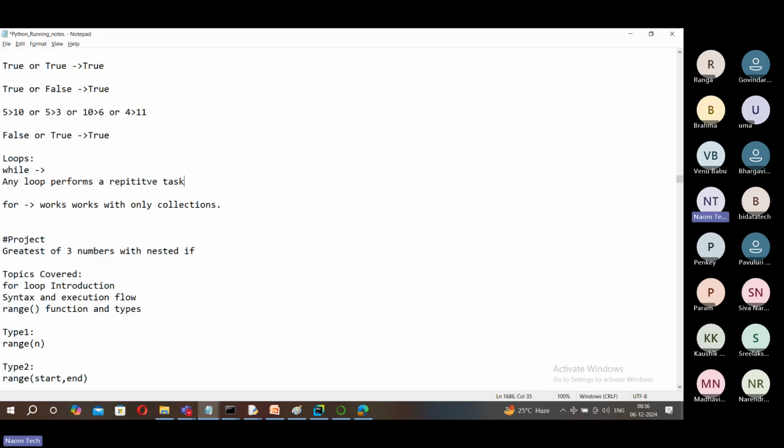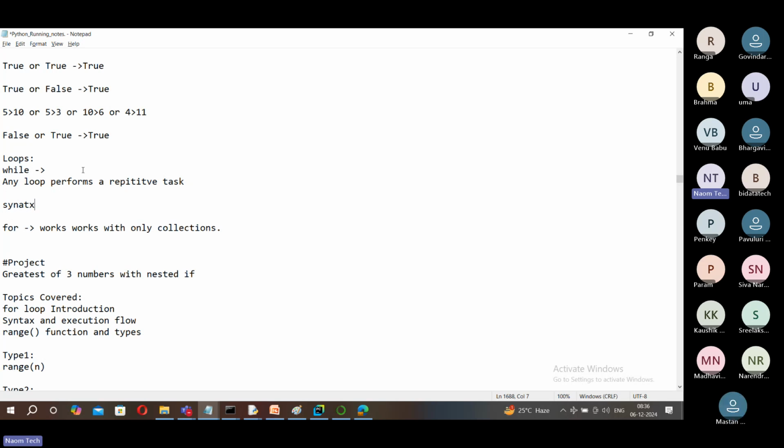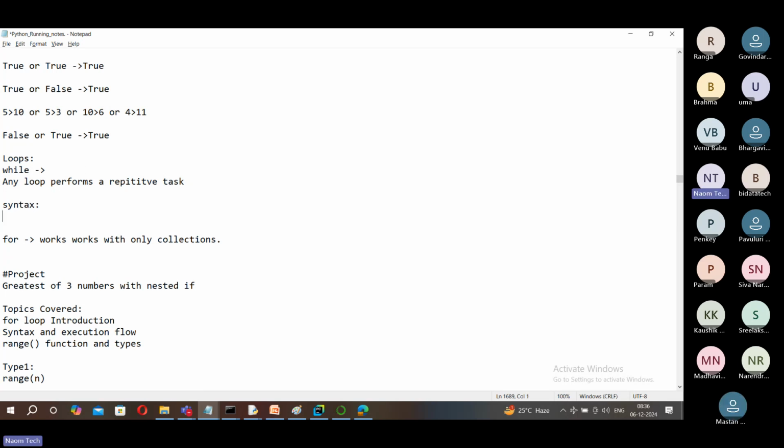Next, the syntax of while looks like this. And from then we jump to logic building. We do some 10 to 15 programs on while. That gives you a solid foundation about applying loops.